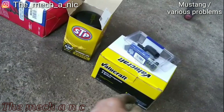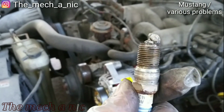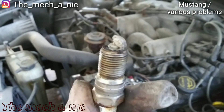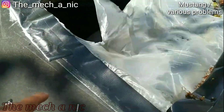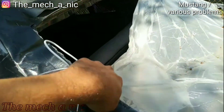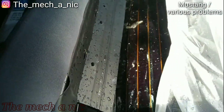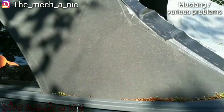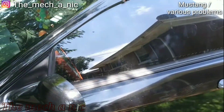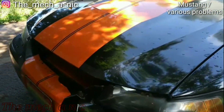Yeah, this should be fun — this is really unfortunate. You can see what's going on here with this Mustang: the owner has tape and staples everywhere to hold on this plastic bag, but it rained like crazy last night and I can only imagine how much water got inside of this car. These convertibles. Once she gets the car back she's going to have to completely air it out and vacuum the inside. If it continues to rain I'm going to try to get the car in the garage but I've got my garage full of stuff.